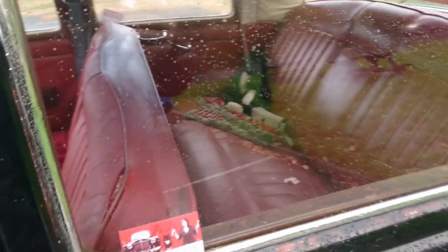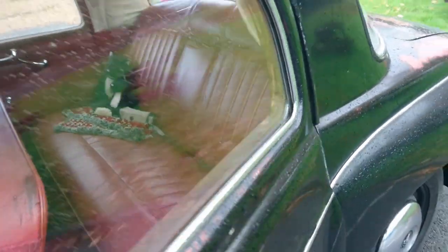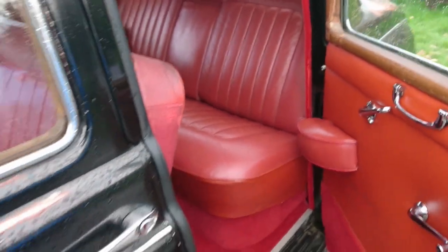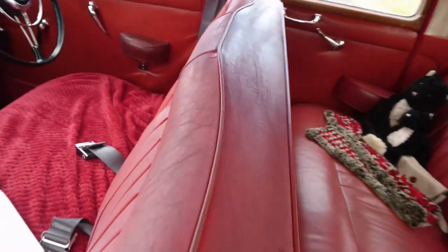First of all, we will try to get in the back. Sorry if that has just vibrated, just the way it goes on this channel. You can't go forward, so I'm going to have to go kind of sideways. Let's see if I can do this. The bench has been moved back a bit to give me a bit more leg room. Oh my gosh. Oh, it's soft in here.